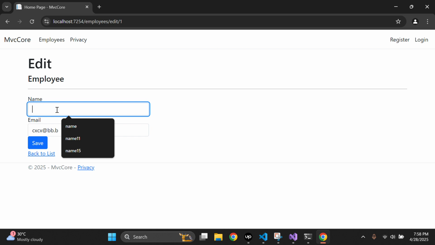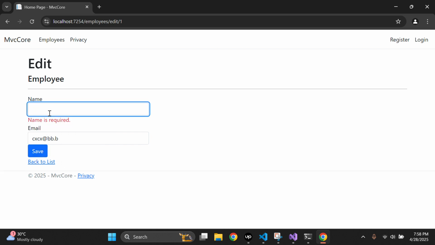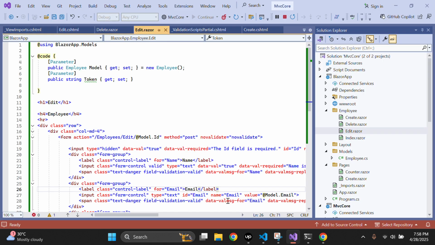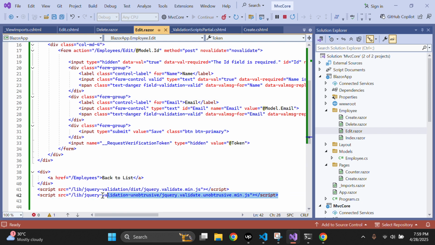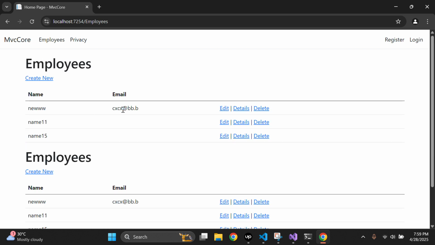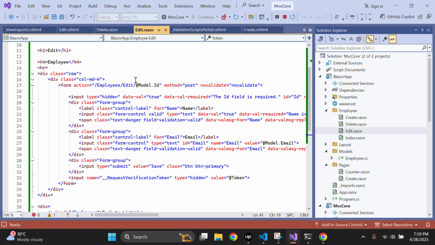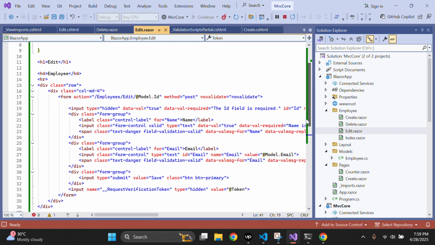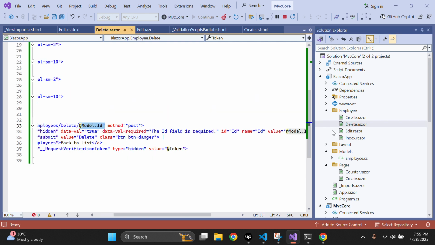You see, if I try to submit, we'll get the validation error. New, click save. So we are still using our default form submission of MVC Core. We are not using any of Blazor's form binding submission related. Anyway, let's go to delete.